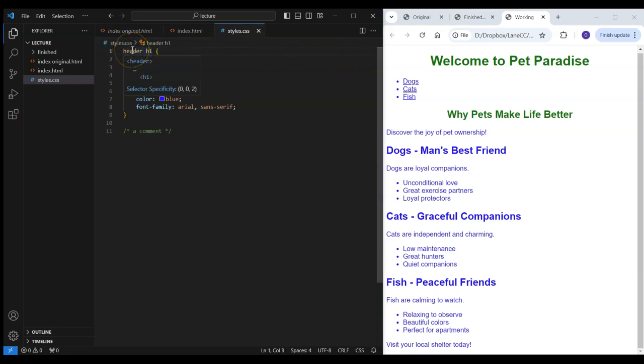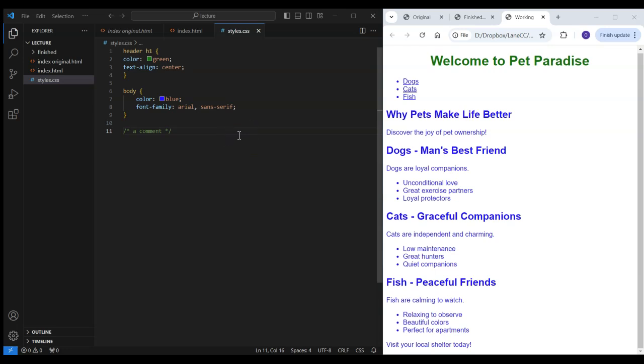So I'm saying on the header tag, and then on the H1 tags within the header tag, apply these styles. Let me go ahead and refresh the page. And you'll notice this moved back, this made it normal again, so the only thing that's applying here is the styling from the body.